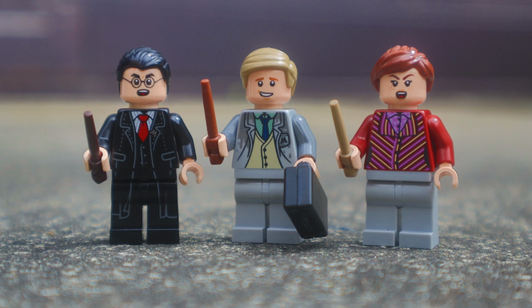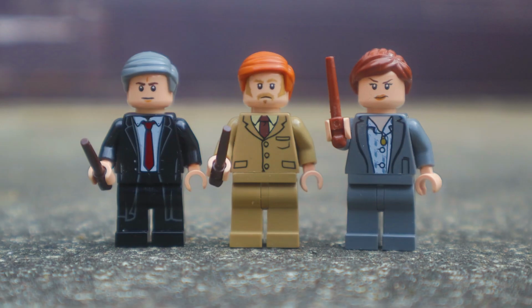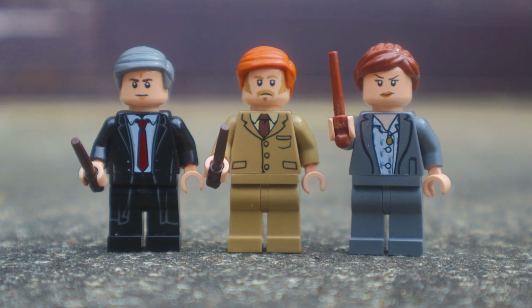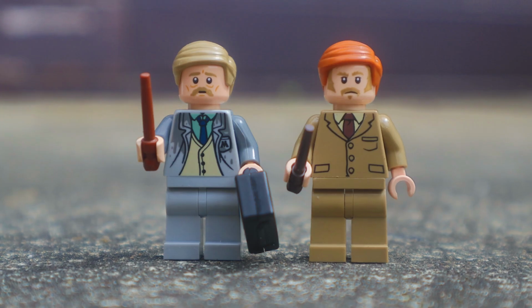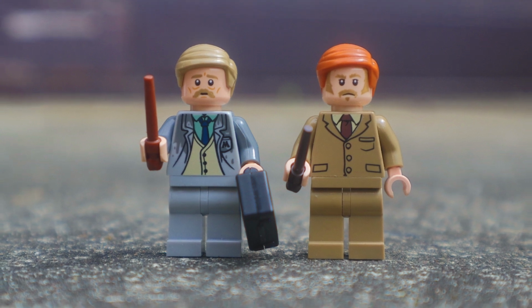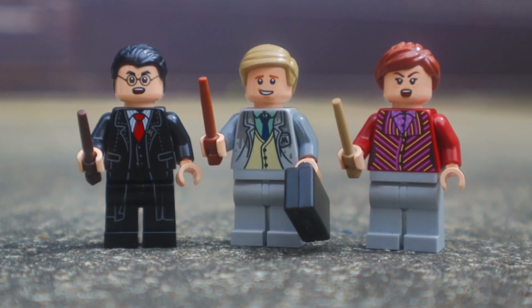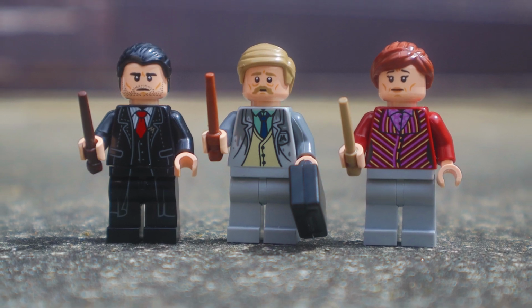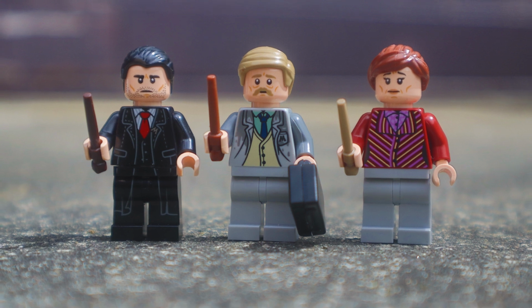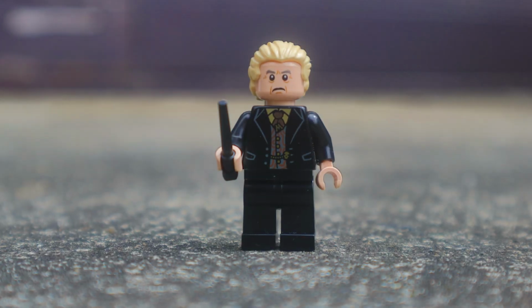These three minifigures are unique to this set, and in fact, I have previously made custom figures of these guys for my ongoing Ministry of Magic mock series. In my unbiased opinion, I think LEGO has done a superior job at capturing the look of these guys better than me. I do prefer my Mafalda Hopkirk minifigure to LEGO's, but for the Albert Runcorn and Reg Catamol, LEGO's is definitely beating me here. And just lastly to point out with these guys, all three of these minifigures have double-sided face prints, so you can reenact the chase scene through the atrium with these guys being chased by Yaxley in the Deathly Hallows Part 1 film. Speaking of Yaxley, let's take a look at him now.